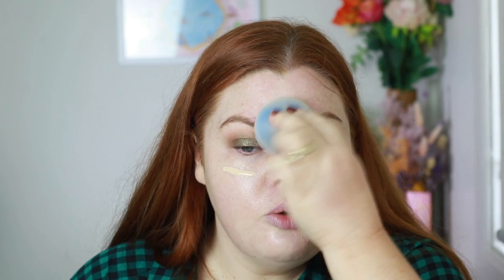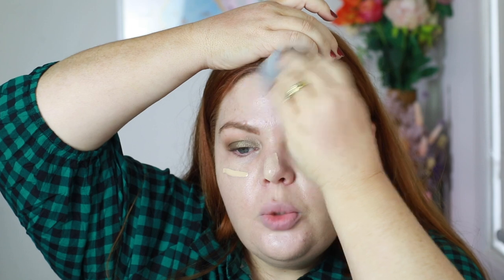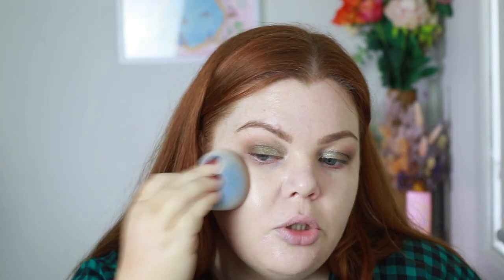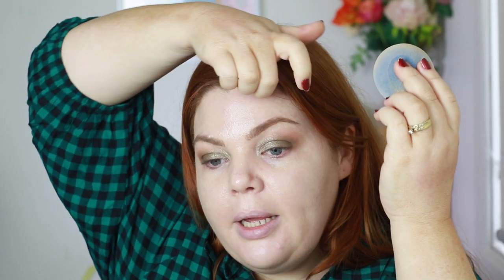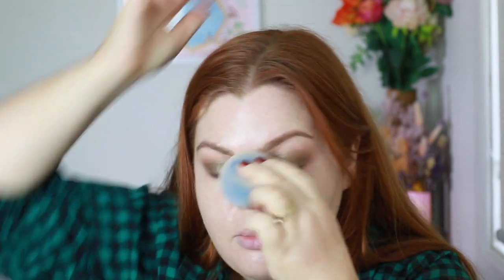Okay, it's definitely not as dewy as it was before, so that's good. But it still has a bit of a dewiness to it. And it's got a nice light coverage. Perfect for every day, or if you're just a light coverage gal. Mix my makeup to my mood. Sometimes I just want to be full glam, I want to be full coverage. And then other days I just want a tinted moisturizer and a little bit of blush and cream bronzer and I'm out the door. You just don't know what mood you're in, you know?